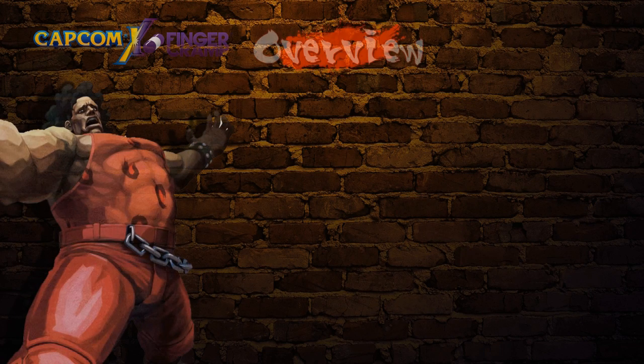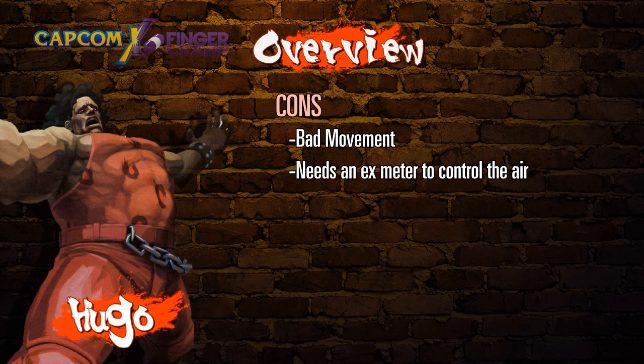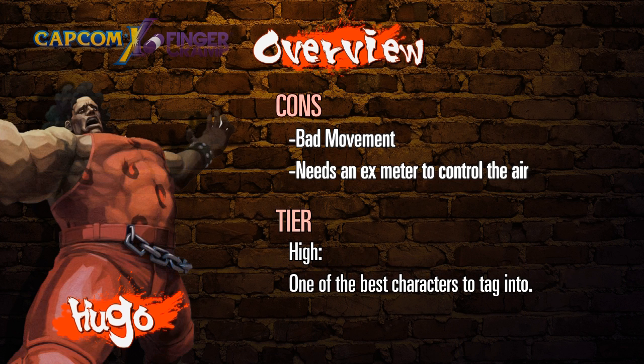Alright guys, so now for the overview of Hugo. First things first, so much damage, plus a power gem equals OMG, not lying at all. Amazing normals, has the best sweep in the game hands down. The running man mix-ups, people don't know if you're going to do the armor move or the grab. Some of his cons, he has extremely bad movement and relies on EX meter to control the air. I think he's going to be high tier, honestly. One of the best characters to tag actually into since he takes so much damage. So if you have a good character with a great poke in the beginning, he's going to be doing some work.